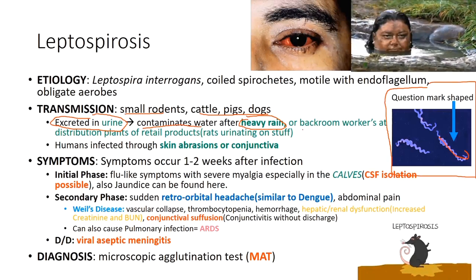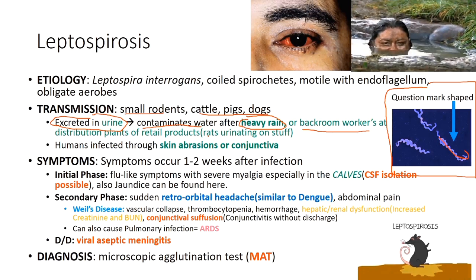Also, you can get it from rodents. Just think, I used to work at Target. If you went to the back room, we had a bunch of stuff set up. I'm imagining that there might be a rat in there somewhere amongst all the storage on those back shelves. So just imagine someone that works in a back room or a distribution plant for retail products, that there might be rats or rodents walking around in there urinating on top of soda cans and all those things. So definitely wash off the top of those soda cans.